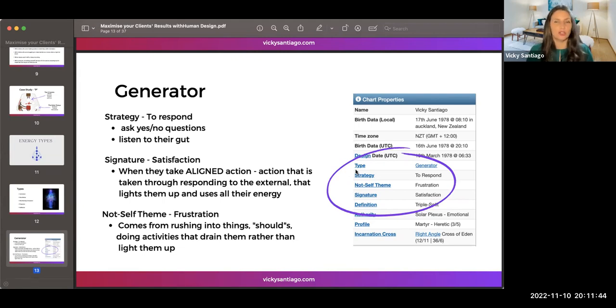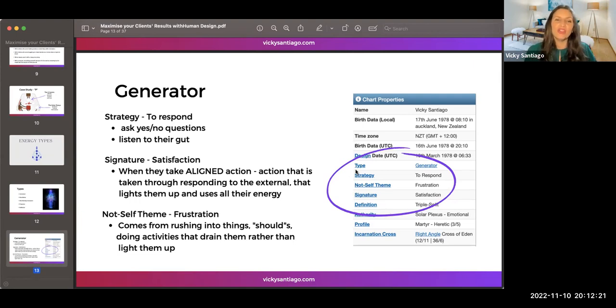It'll be a yes, no, black and white answer. So a generator's job, if they're making a decision, is to listen to their gut and to see black and white. Is it yes? Is it no? If it's nothing, it's either a not yet, in which case for us, it's basically a no because we're acting in the moment. Or if they're struggling to be aware of what their gut's saying, then they probably have some conditioning about it, right? We've all been taught that we should make decisions with our heads, not with our guts, right?